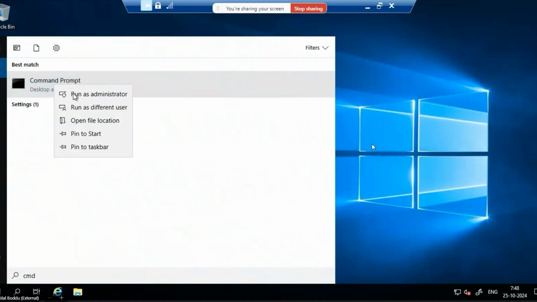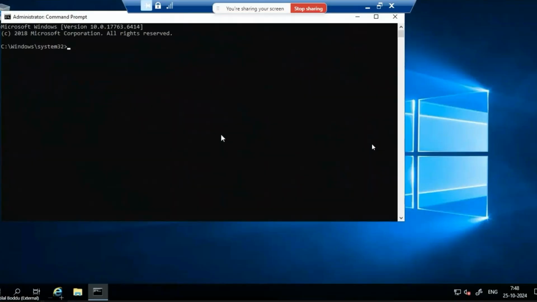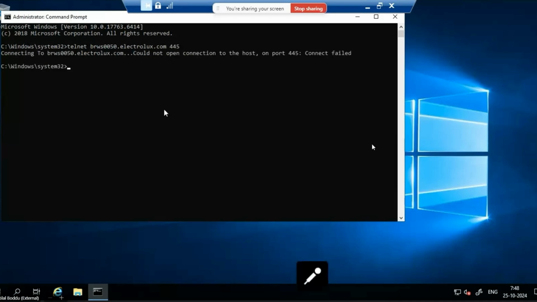Okay, check. That port is also not open.